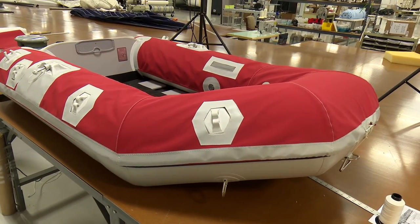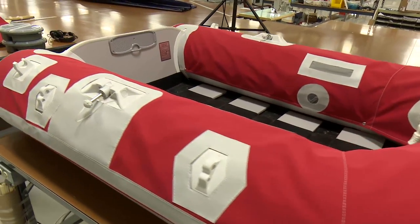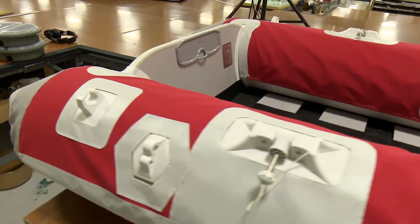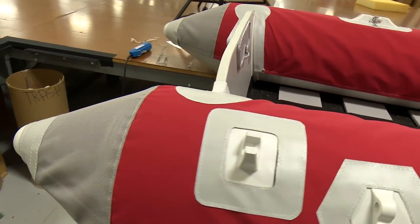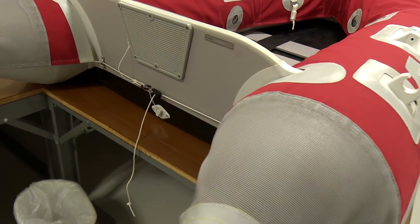In this video tutorial, we'll show you how to make dinghy chaps for your inflatable boat. These dinghy chaps will protect your boat from damaging UV rays and also provide chafe protection where desired. Follow this step-by-step video and you can DIY, do it yourself, using the materials and tools found at Sailrite.